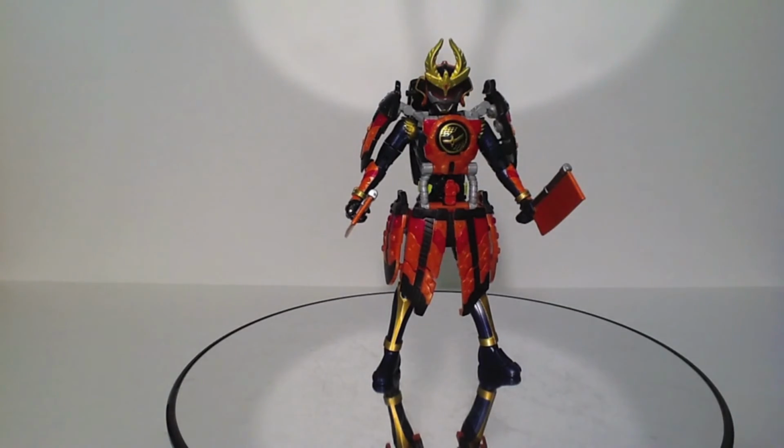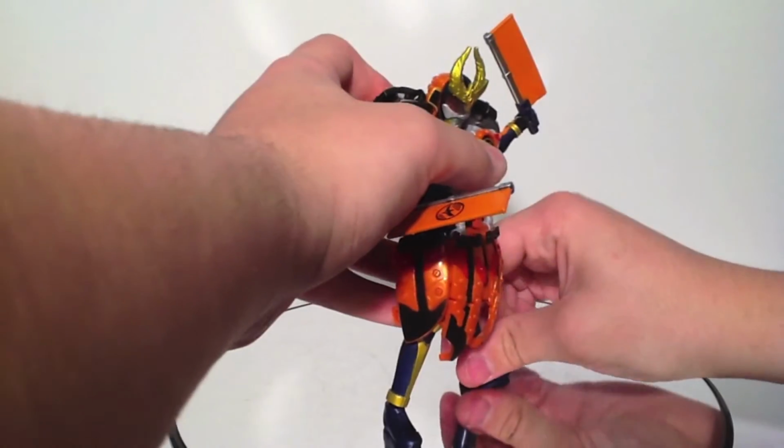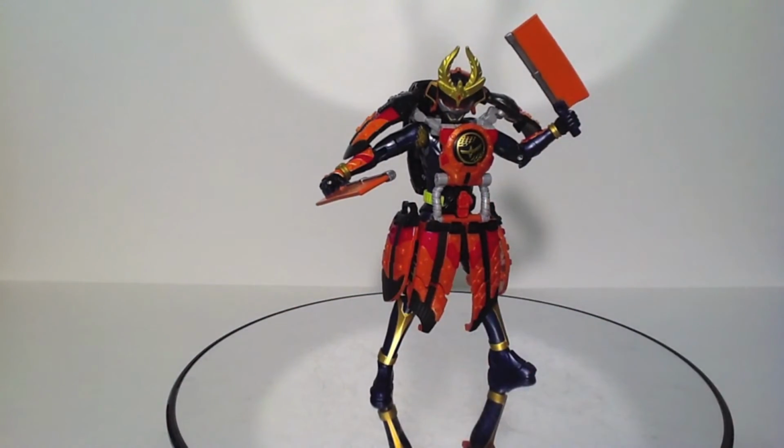But he can hold the flags, and he can dance with them if he wants, or just cut up Inves with them, or whatever he wants to do. Take out a few Kurokage troopers, whatever. But yeah, there you go. He can wield the flags, and I think wielding the flags is the easiest part out of all the weapons that he can use in this form, because he does have quite a few.